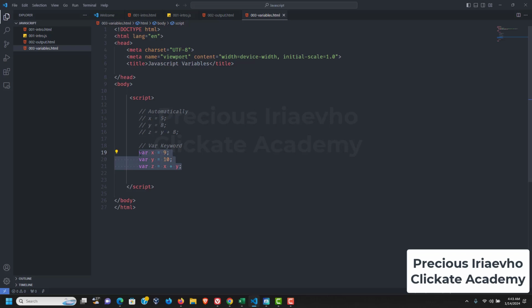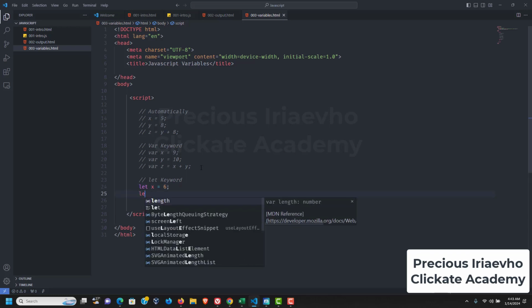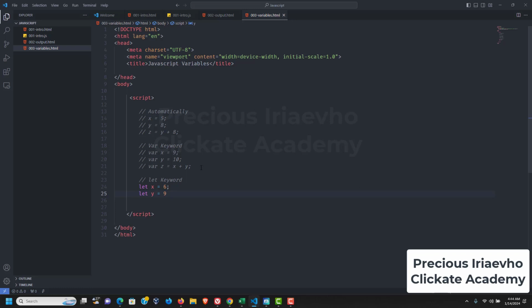The third way rather, is using the let, which I recommend, which JavaScript recommends now, which is better than var. So let's say using let keyword, and we will do the same thing. All we will now use is let x equal to 6 and let y equal to 9.